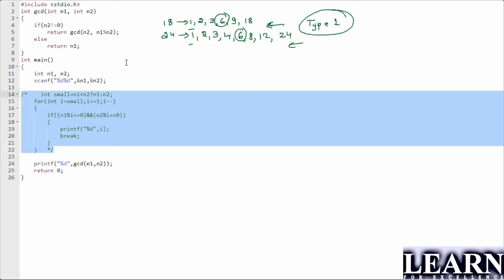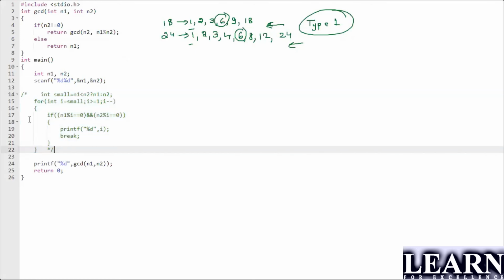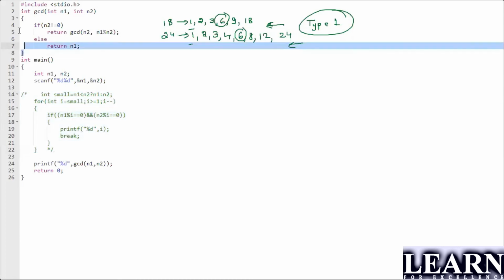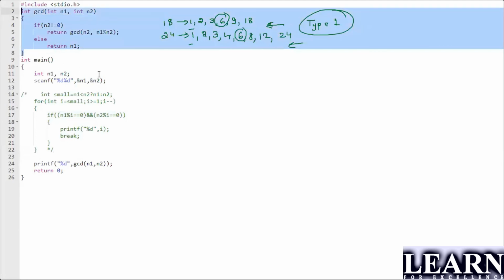Clear? Instead of this, we can go with subtraction also. Through subtraction, GCD through subtraction, we can go with that also. If you are okay with these two techniques, that will be more than enough. Because recursion with modulus is a little bit easy when compared to subtraction, because subtraction and modulus work similarly. So you can go with any one of them. Try to understand this one or the other one.